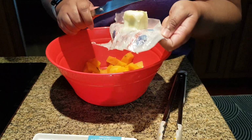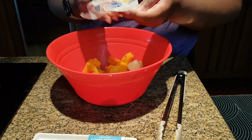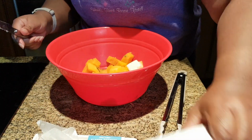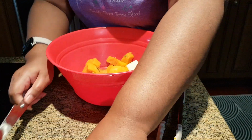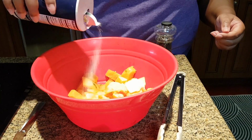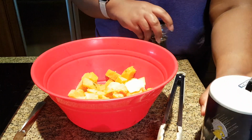So I just separated out my asparagus from the butternut squash. I just took it out of the steamer basket and dumped it in this red bowl and then separated it out. The fish is still steaming, so that's still in the steamer basket.